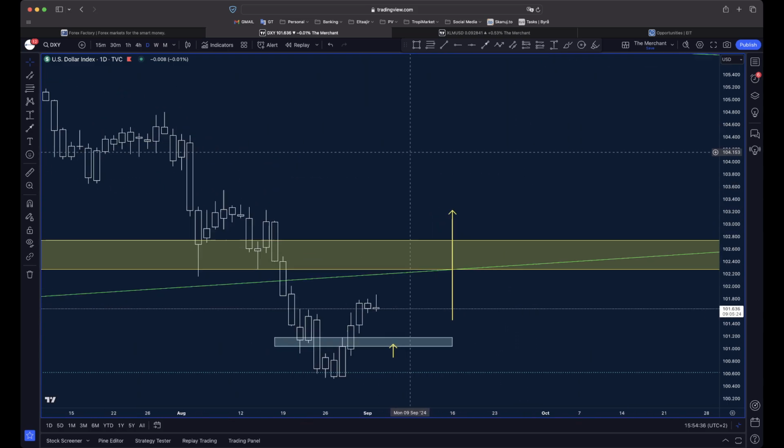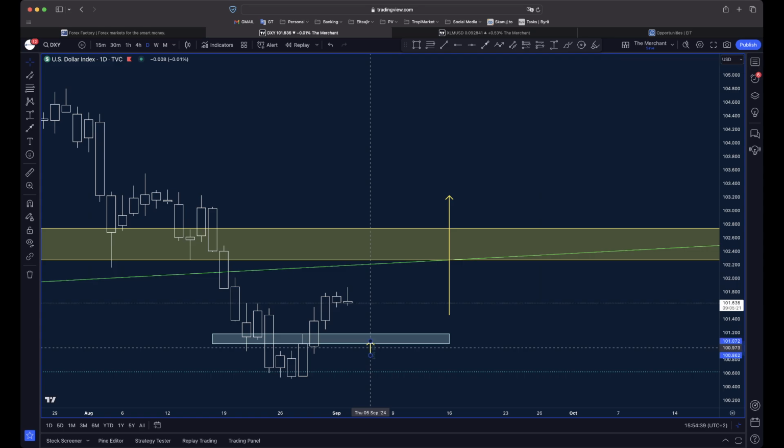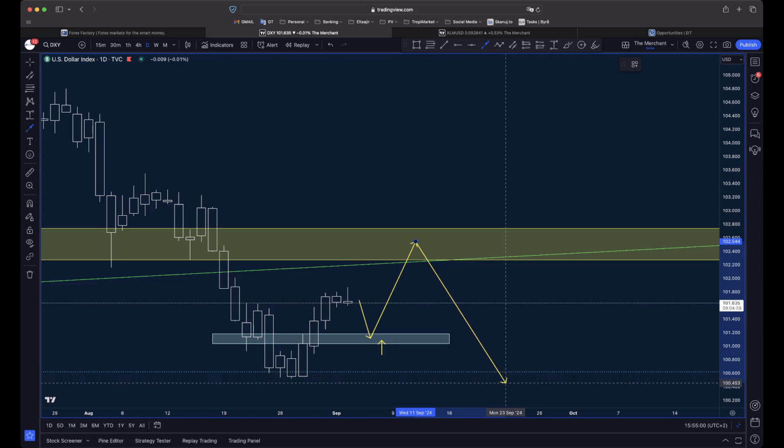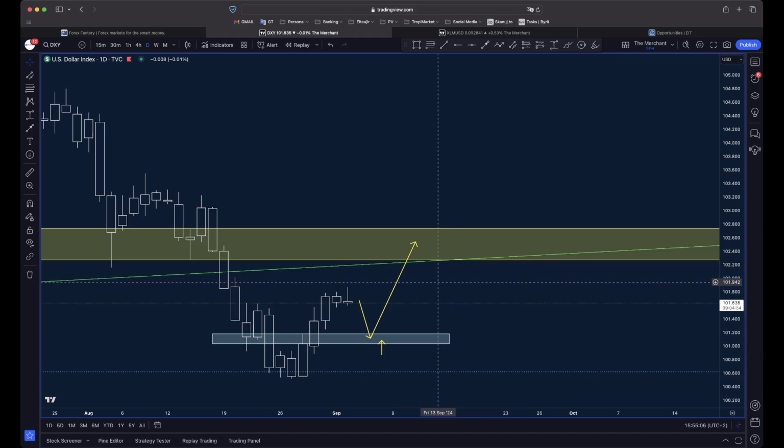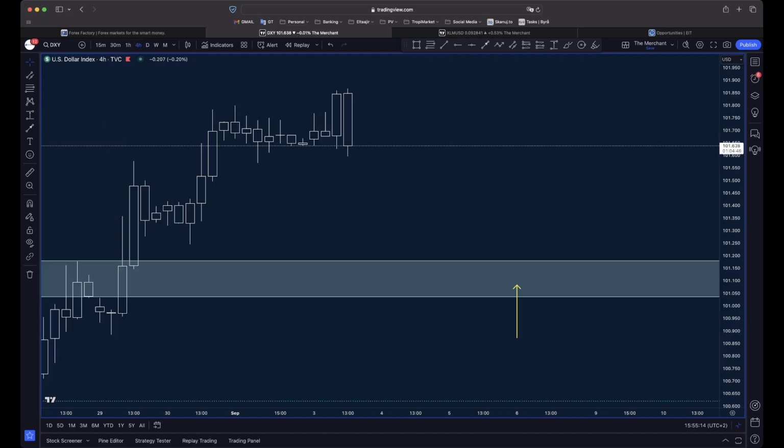As I said, we have this zone here, which I talked about on the daily on another chart. Maybe we will see price coming down here and then from here move to the upside, and then if the price keeps trading below this yellow zone, we might see another move to the downside. So these are three scenarios which I have talked about so far. We need to keep them in mind, because we might see any of them happening this week.